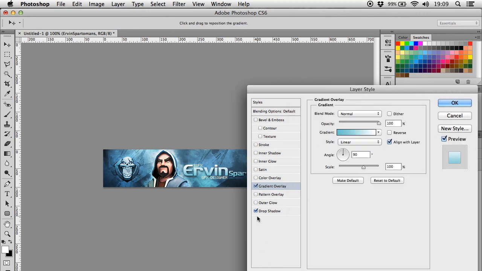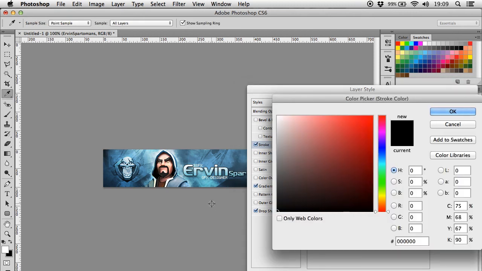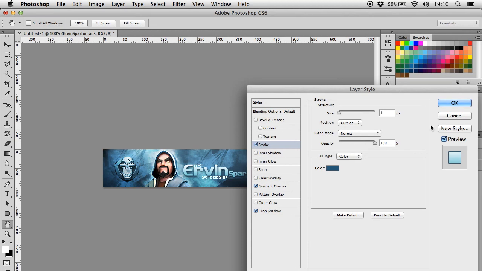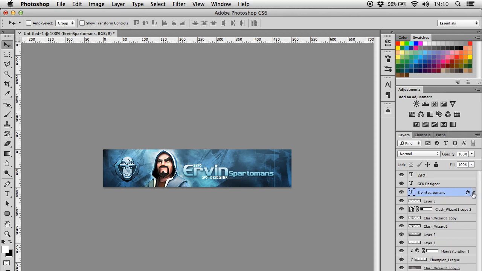What I'm going to do now, I'll see if I can add a wee stroke. Now with strokes, I like to do them at 1 pixel, just nice, thin. Now I might do a wee darker blue. There we go. Probably go a wee bit darker. There. Did okay. And there we go. There's the text done. Obviously you can go a wee bit further. Now that's a wee bit too far, so I'm going to bring that down. Bring that up because I don't want it too squished.